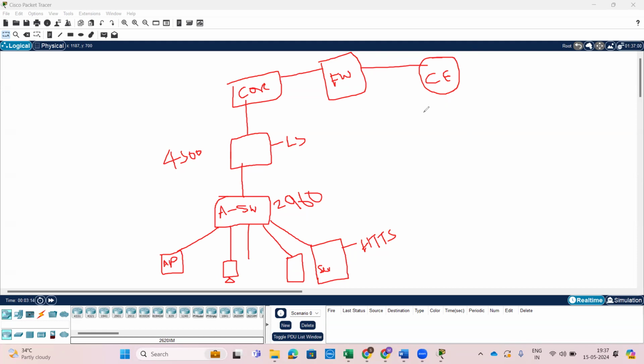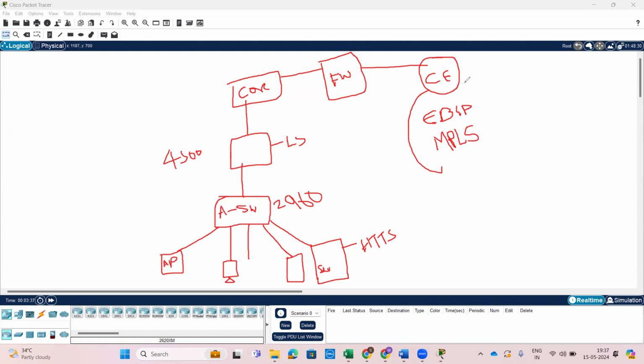On this edge router, we'll use the EBGP protocol. Apart from that, we'll use MPLS. If it's a legacy or traditional topology, we'll use MPLS. Otherwise, this router only, this device only.